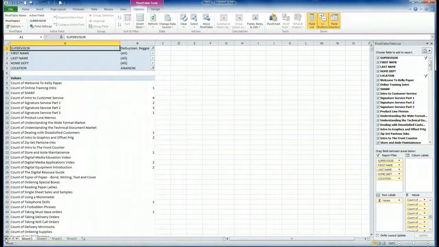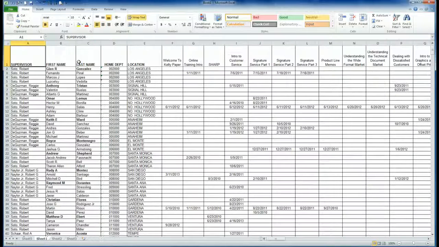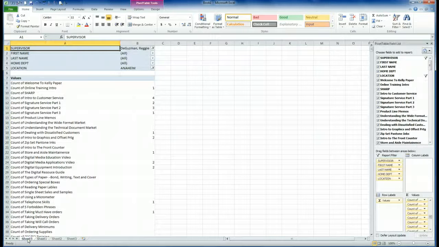and I don't have to send out this huge spreadsheet of rows and rows and columns of data that I've been collecting over the last couple of years. And so that's how I use a spreadsheet in conjunction with a pivot table.